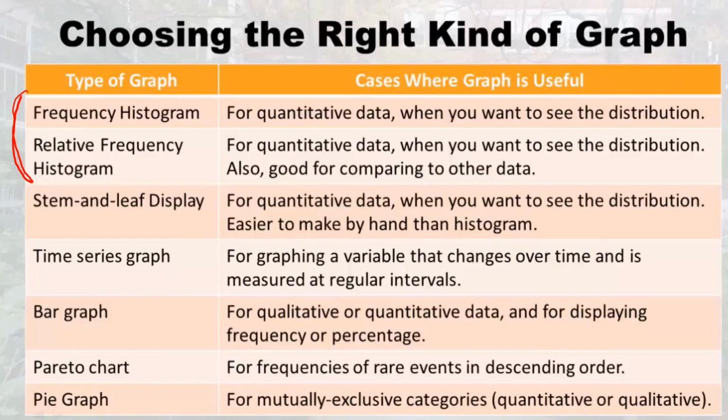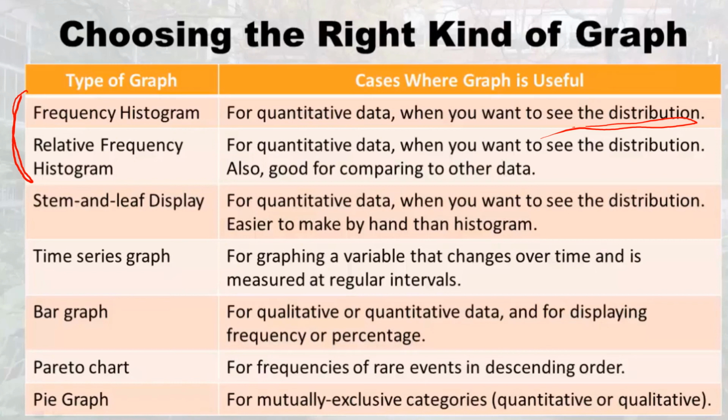Quantitative data is where you're looking at quantities, you're looking at measurements and things like that. And you want to use histograms when you're trying to figure out the distribution. You want to see what the trends are, what's going on there. It's good to look at trends. It's good to see if you have a lot of people who are completely on one side and then a lot of people completely on another side, and things like that. If you need a little bit more on histograms, you can go look at the previous lesson where we went over that, and it shows all the different types of distributions. So if you need a quick recap on that, you can go back and look at that stuff.